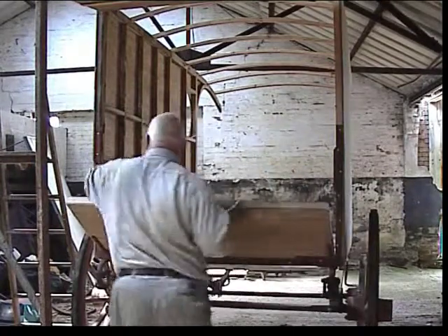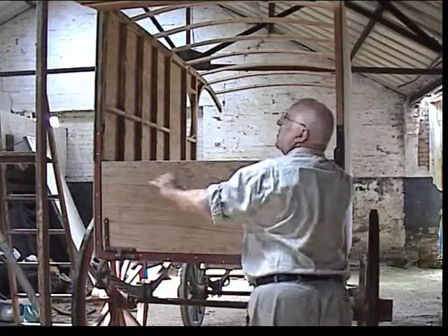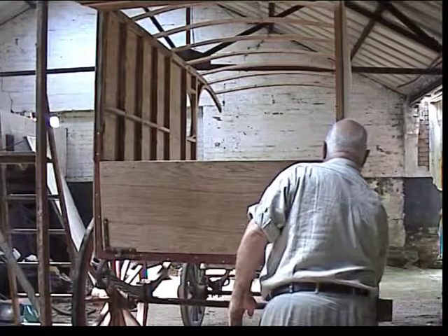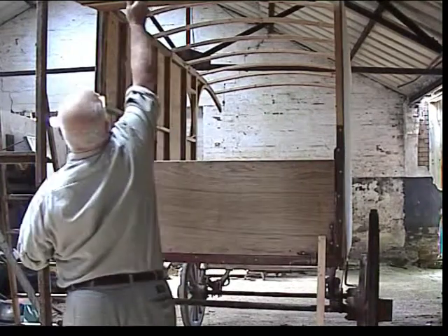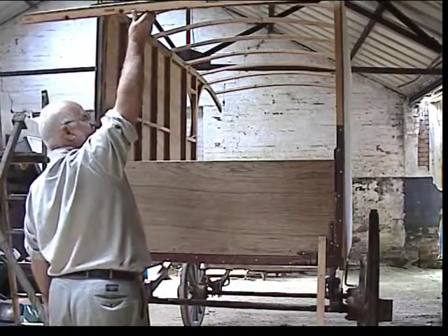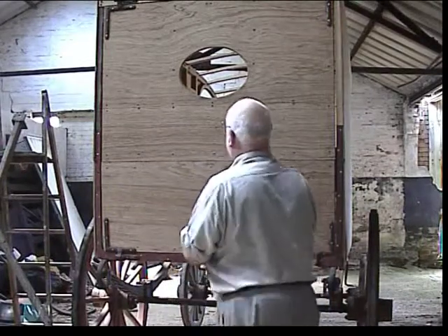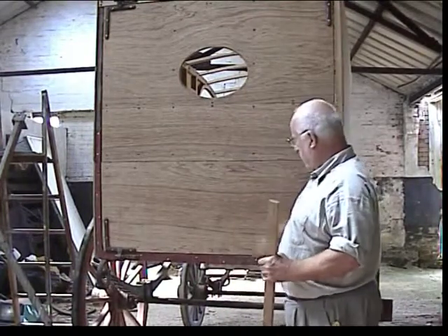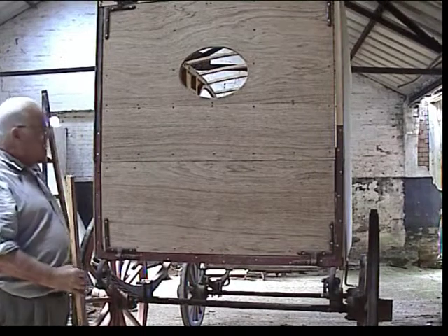And the top — just to show this is live today, we'll just pop it up for a second or two. This would have a huge quadrant, so we can put it up there and serve out the back whilst it's raining or whatever. That is the back end. And if you look at some of the pictures, they've got sign writing on this particular cart — which is 'Co-operative Bread and Confectionery.' And that's a bit of lettering across the top. So that basically is your cart.